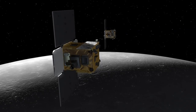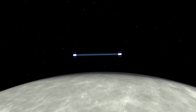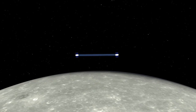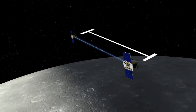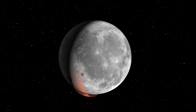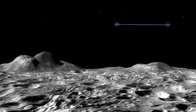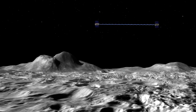The solution was rather than track the spacecraft orbiting the moon from Earth, track it with another spacecraft also orbiting the moon. So GRAIL actually has two spacecraft, and they track each other. Even when they're both out of sight of the Earth, each spacecraft is tracking the other one and telling us what the other one is doing. This allows us to track very minute motions as they go around the moon.